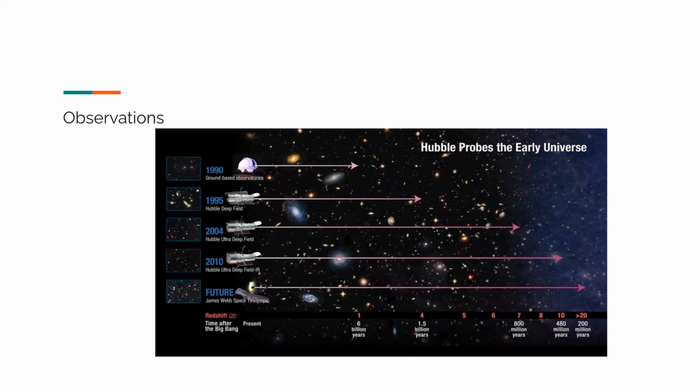So you've got redshift one, which is at about 600 billion years. So this is currently, and then if you go back, you're sort of trying to go back to the Big Bang where it all started. So the ground-based telescopes are really, really limited. They can only observe up to redshift of about one or so.